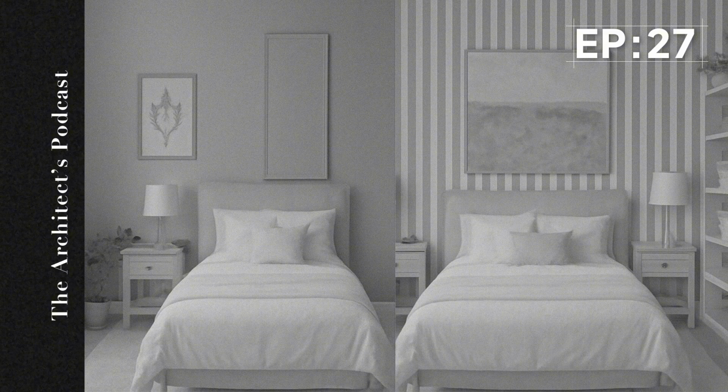Along one wall, a series of built-in cabinets rose from the floor all the way to the ceiling. The lower half contained everyday items, while the upper cabinets stored seasonal belongings and less frequently used equipment. The cabinet doors were finished in a light wood veneer that matched the flooring, helping them blend into the room while still creating a strong vertical presence. Above the work area, open shelving was installed just below the ceiling line. These shelves held books, small storage boxes, and decor, drawing the eye upward when entering the space.